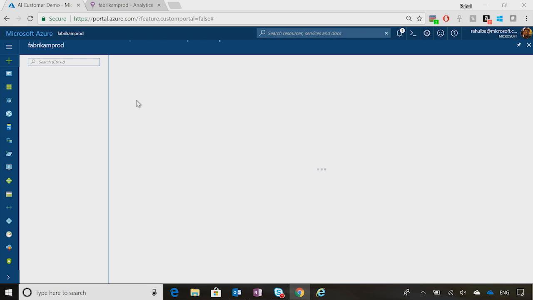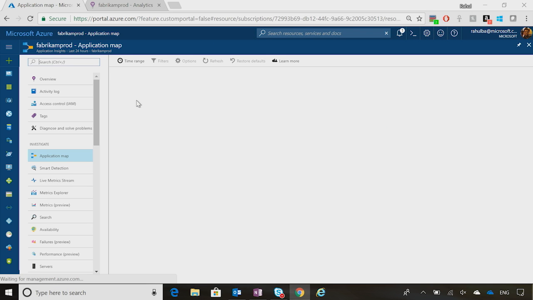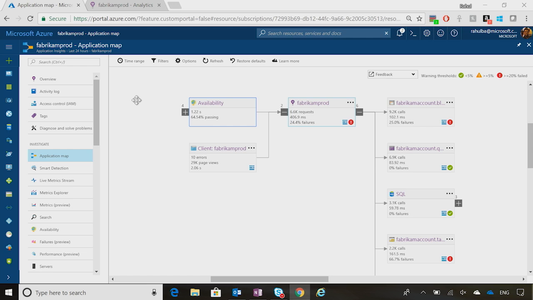So one of the tools I really like for an end-to-end quality of service analysis is Application Map. This map gives you an end-to-end topology view across your client and server-side components, including any dependencies that your application connects to. In one single view, you can get a health check on each of your components. For example, this application is connected to a blob storage, a queue, a few SQL databases, some tables, and I can quickly see that my blob storage and my table are in an unhealthy condition. So I can drill down deeper, figure out what's going on, and fix the issue before it impacts my customers.